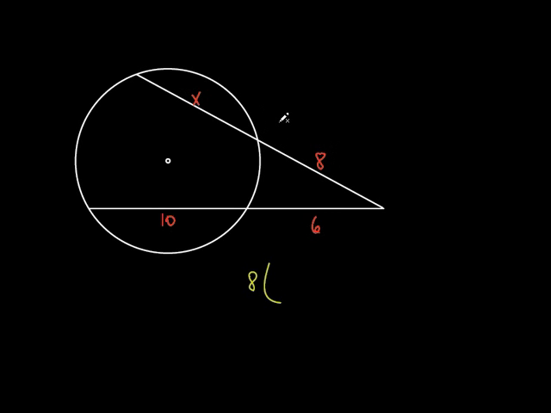It is not 8x. Listen to me. This is a problem that a lot of students have. They put 8 times x. It's not. What is the length of this whole entire secant from here to here? It's not 8 times x, it's 8 plus x, or x plus 8. I always like to put the x first. So make sure you put the plus there. I can't emphasize that enough because so many students mess that up. So this whole thing is x plus 8.